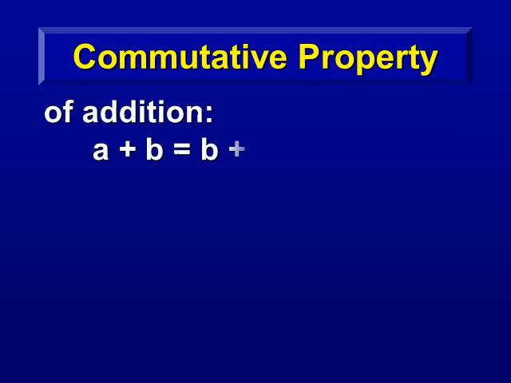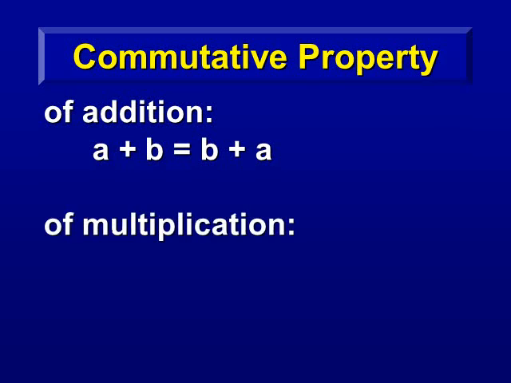The commutative property of addition is, if you think of commuting to work or commuting to school, if you and me are in the car, we come home, me and you are in the car, it's the same way no matter which direction you're talking. And then of multiplication, same exact thing. 5 times 3 is the same as 3 times 5.